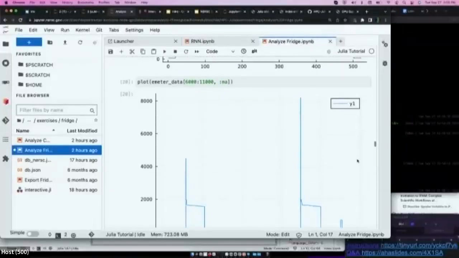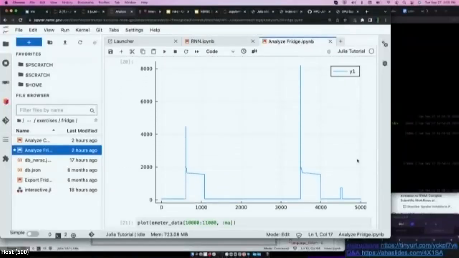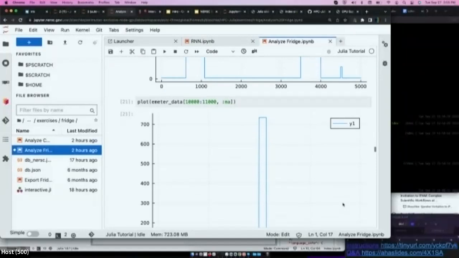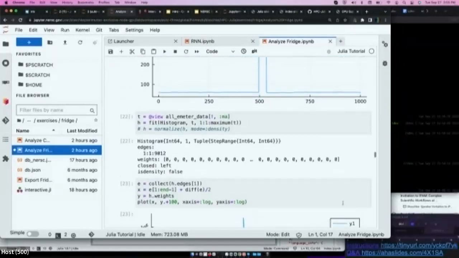As you can see, you can keep looking at these spikes, and this is something that I found out that is kind of neat. All right, so this is the compressor turning on. Here's some data artifact which we might have to filter out. What's this? That's the light turning on. So basically, at this point, someone got some salami out of the fridge or something. So this is the other kind of data.